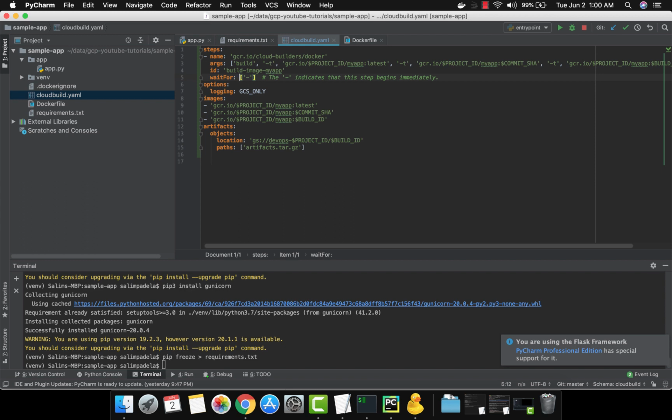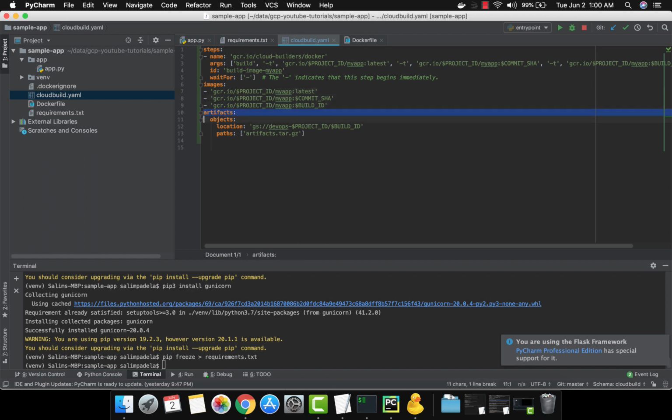So here we are gonna say don't wait for anything, in order to indicate for this build step to start running immediately. You just say wait for nothing, just start working on it, right? And logging, let's not do that right now. So now what we are saying is build the image and push the image with these 3 things.